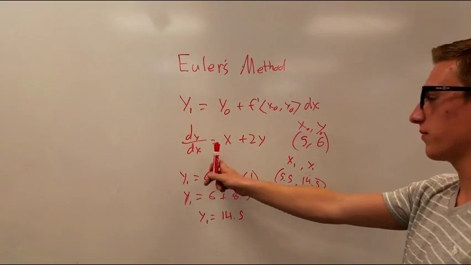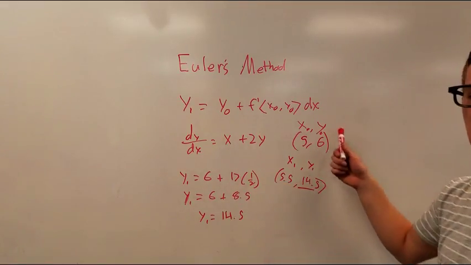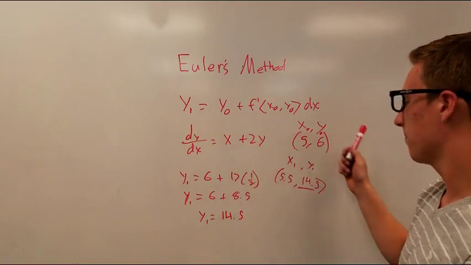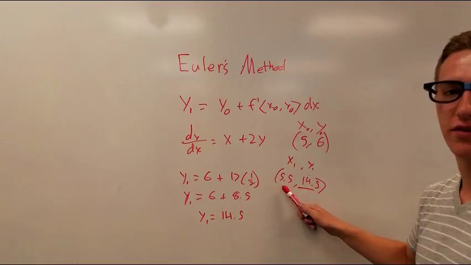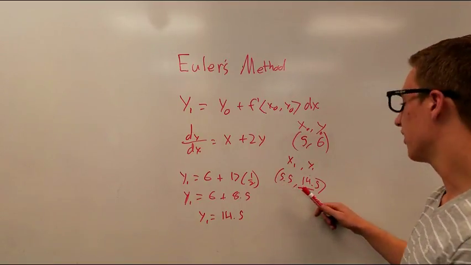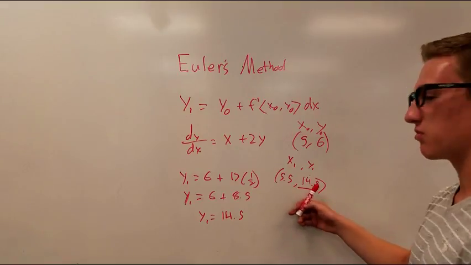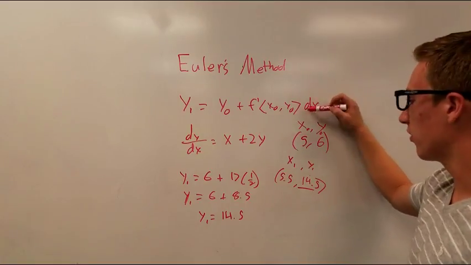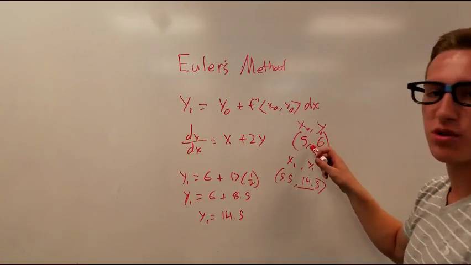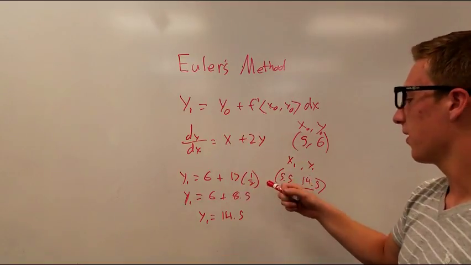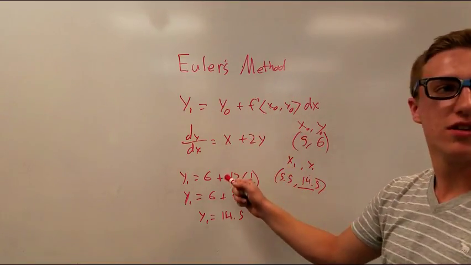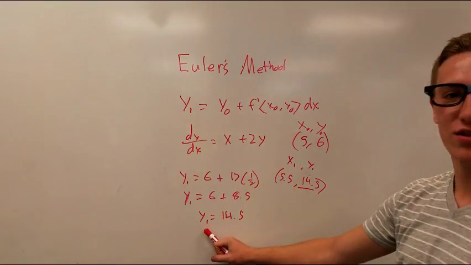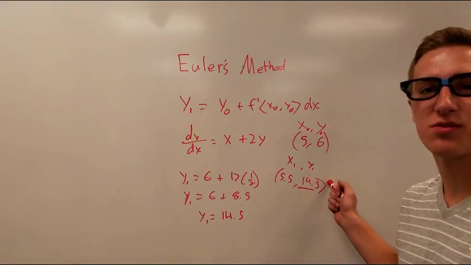So this is your differential function, and you have your initial point of 5, 6. You can plug that in here to find the slope at that point. Then your next one to find is half a point larger than 5, so that'd be 5.5, and you have to estimate this value using this function. So you plug in an increase of 0.5 here, which would be 1/2, and you plug your original x point in, which will give 17. And then you plug in your original y value, which is 6. Then you simplify this, and you get the next y value is 14.5, and now you've estimated using Euler's method.